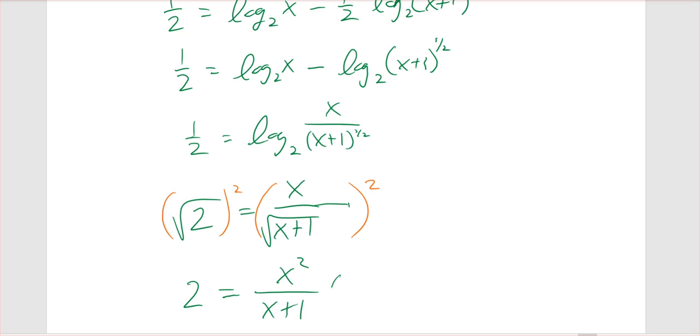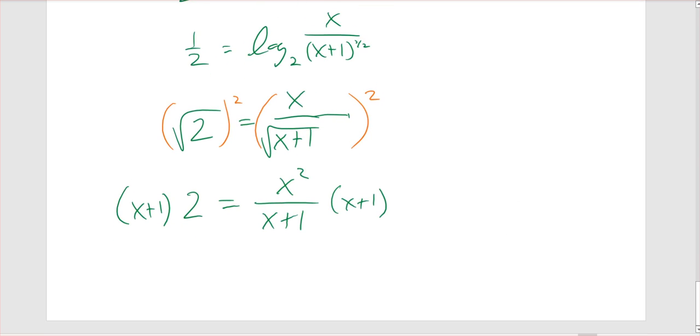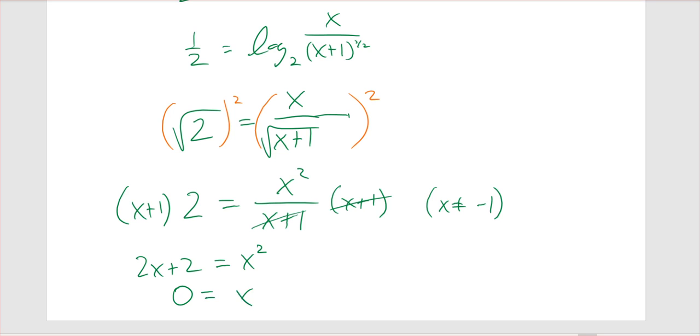And now we can solve this in the usual way, right? Because all the radical stuff's gone, and we just have to deal with our denominator, and multiplying both sides by x plus 1 is going to make that go away. And we can do this provided that x can't be -1, right? And maybe right now we'll make a note, x can't be -1. Okay, so they cancel on that side. We've got 2x plus 2 equal x squared. So rearranging that, we've got 0 equals x squared minus 2x minus 2. And now we can go ahead and use our quadratic formula to solve this one.